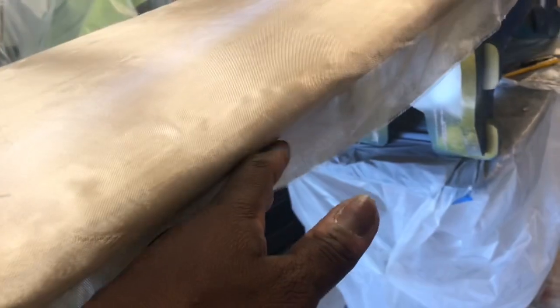So remember, one of the questions was, how do you overlap? So this is basically it. You put it on top, I'm gonna epoxy it, and I'm gonna come under. And then once I sand it with around 120 to 800 grit sandpaper, it'll just feather it out. So that's the same with the wingtip. So I'm going to go under and lay under the, like so, and feather that out.